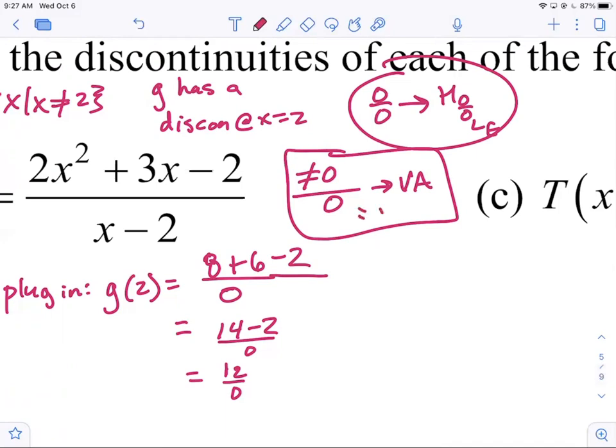Now, let me tell you this as well. Non-zero over 0 is actually equal to some type of infinity, believe it or not. The reason you can't divide by 0 is because it's some type of infinity if it's non-zero over 0. If it's 0 over 0, that's a different breed. In fact, the reciprocal of 0 is infinity, and the reciprocal of infinity is 0. What's the reciprocal of infinity? 0. What's the reciprocal of 0?